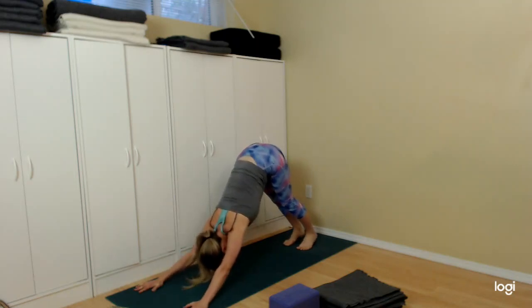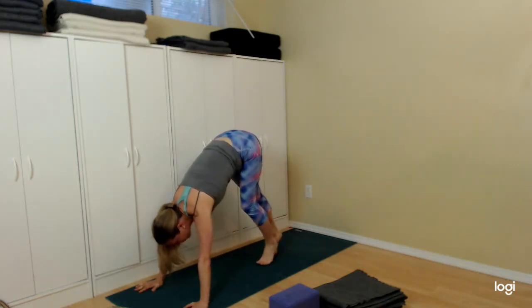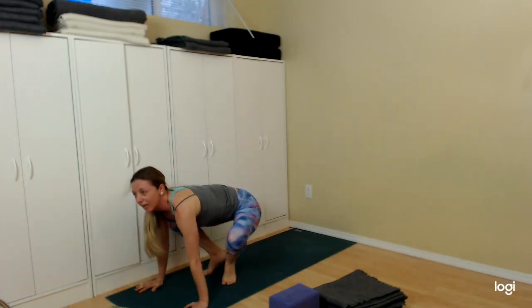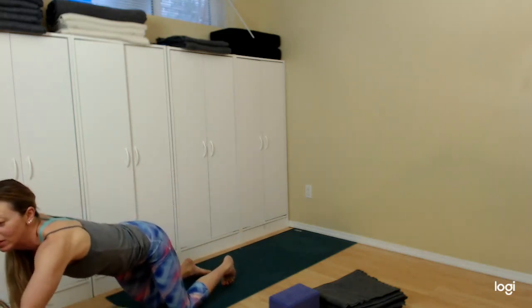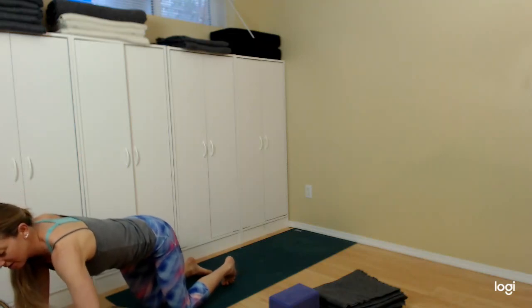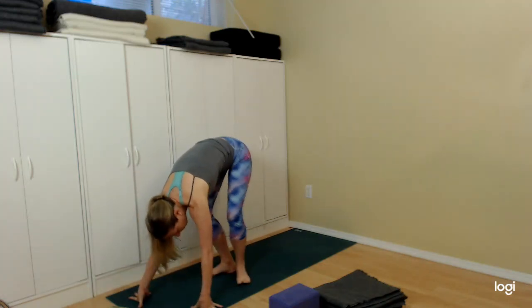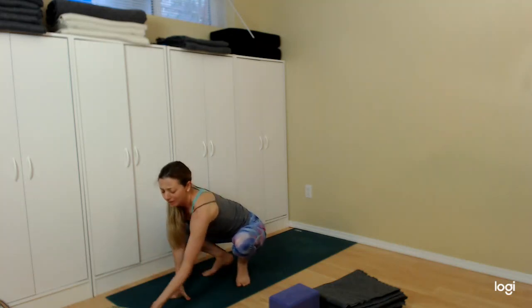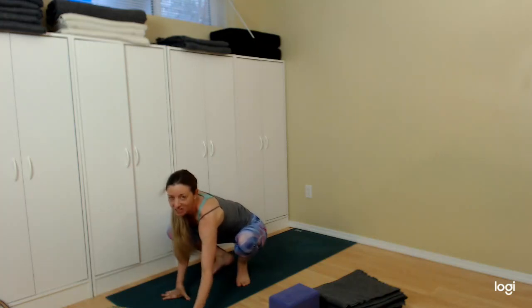From here, start to walk the feet forward, almost all the way up to the hands, heels together, and bend the knees a lot into a nice squat. This next little exercise, I don't think that we've done it at all in this challenge. Y'all might know what I'm talking about if you've taken my classes before. This one's called frog. Actually, there's a few called frog. There's a lot of amphibians in yoga, and this is one of them. I'm gonna start our timer now.